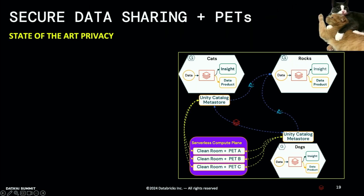We add PETs. Essentially by taking the same stack I talked about last year, but adding this lane for the serverless compute with the different PETs capabilities John talked about, these five we're starting with. There's dozens, if not hundreds of capabilities. And because of the speed and flexibility with which we stood them up on Databricks Clean Rooms, that just becomes another lane or rail for the type of data that meets those requirements. So what PETs do with these new capabilities is make it so that you can control data exfiltration. You can make it so that your system tables are aware of the privacy metrics on your data, not just a high level, what was read when.